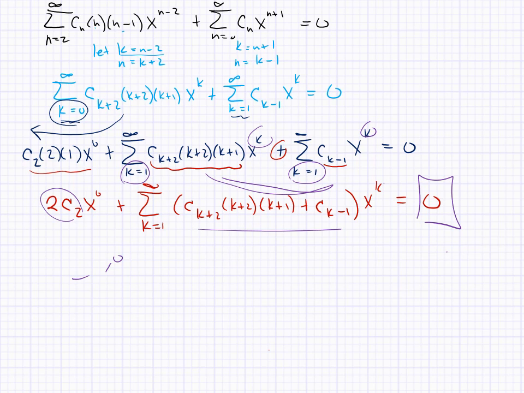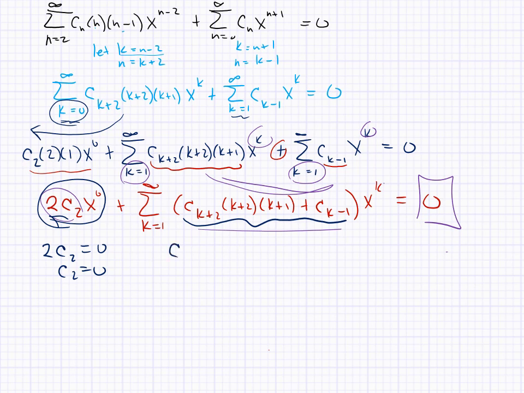Let's make some space here. There we go. So this coefficient has to equal 0 in front of this one. So that tells me that 2c sub 2 has to equal 0. By default, that means c sub 2 has to equal 0. Or every other coefficient as well has to equal 0. And this is how we're going to create every other coefficient.